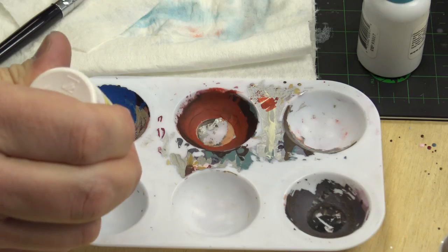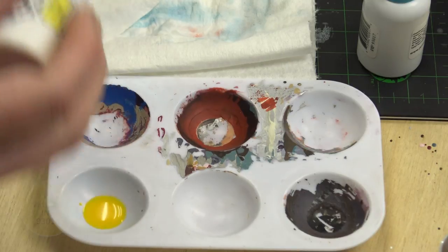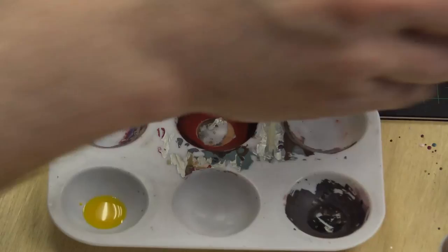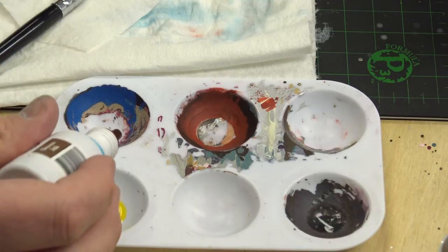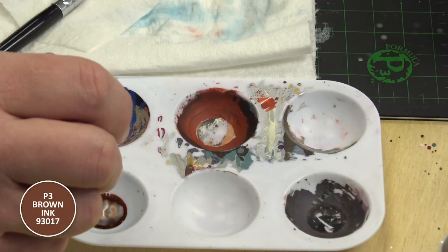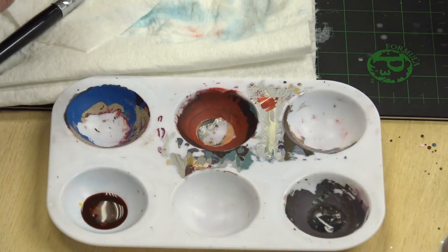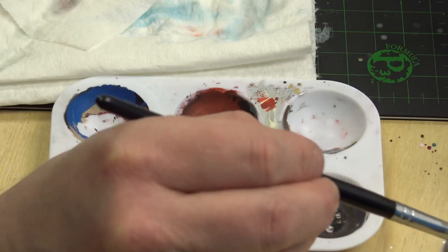For this, we're going to be mixing brown ink, yellow ink, and a bit of that ruler gold to work into the shadows of the gold. I'm going to give these a good shake. Pigment tends to collect in the bottom. I'm making a little bit extra here to make sure I have enough to do the whole area. Let's do three brown and see how that looks. We can change it if we need.